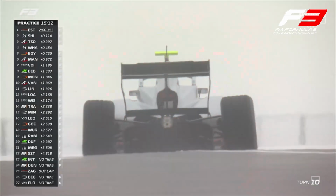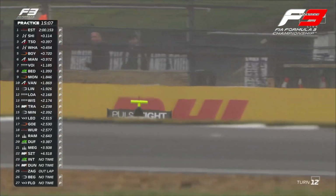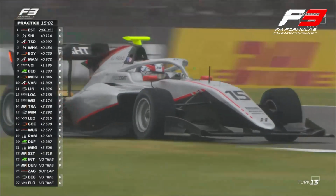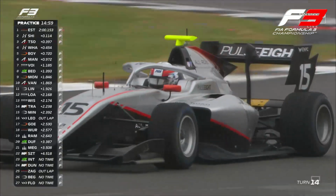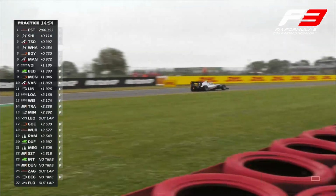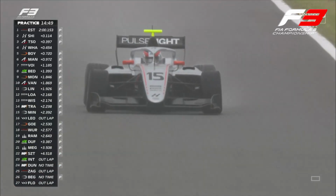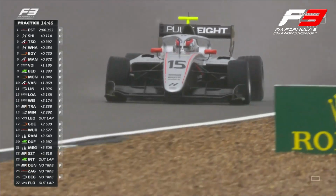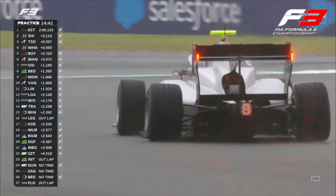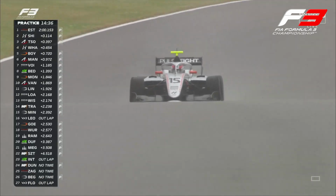I guess while we don't have much on-track action, Alex, a good chance to congratulate our Formula 3 alumni driver who finished on the podium here a couple of years ago, Ollie Behrman, who yesterday signed his Formula 1 contract for 2025 for the Haas F1 team, finished third in this championship 2 years ago, finished on a home podium here at Silverstone in that superb last lap battle with Zach O'Sullivan as well, the two British drivers on the podium together.